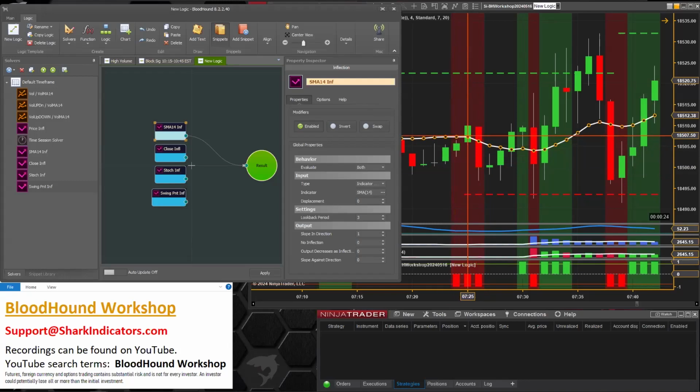As we can see here, we actually got two up bars even though the SMA reversed down. So if we're looking for a down bar after the SMA reverses down, you would need to use the look back period. We can take the inflection condition and extend it forward until we actually get a bar down.